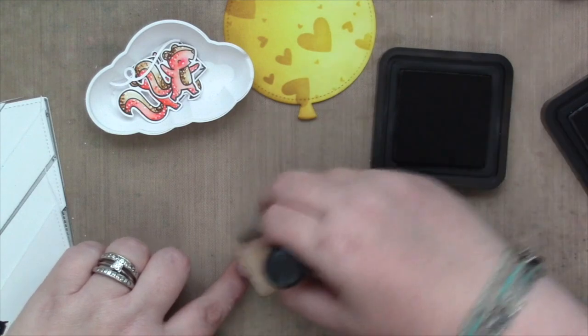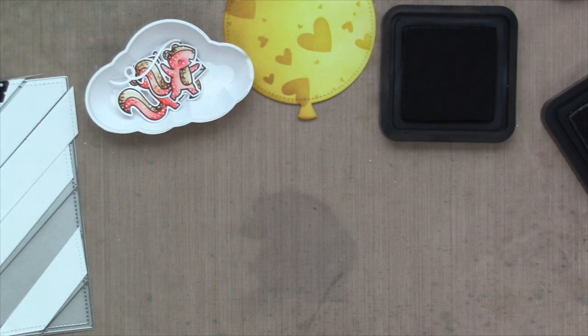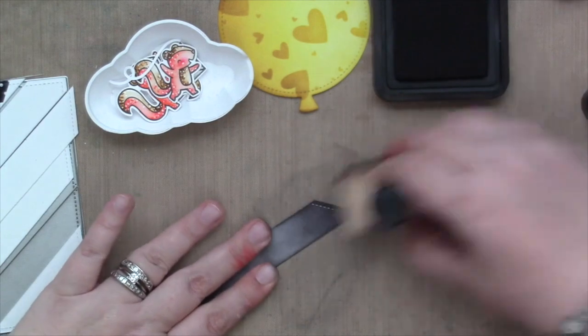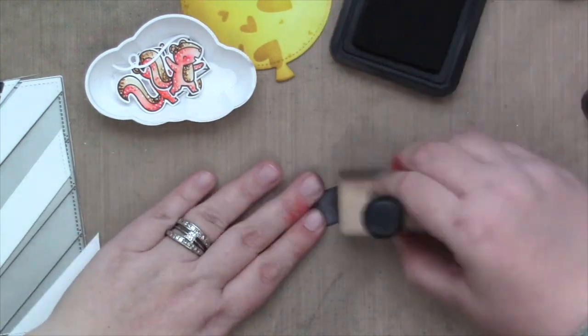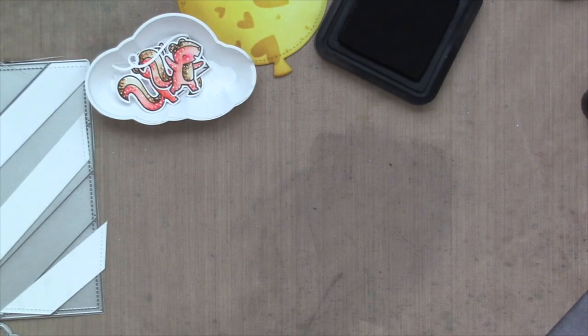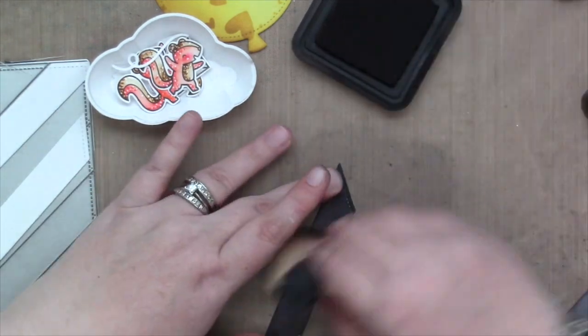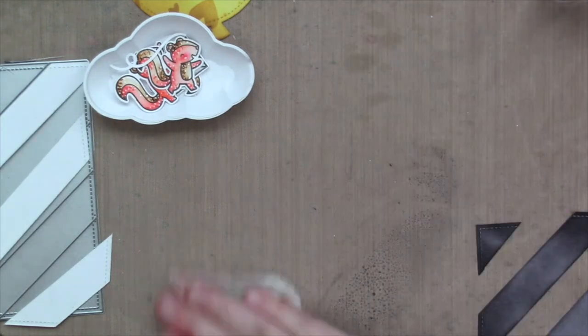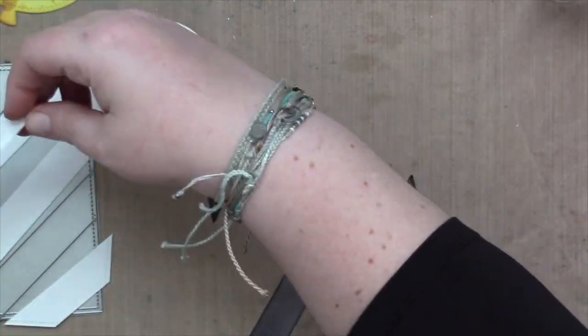Next I am showing you that I die cut out my diagonal stripes. I keep them in the die as I'm ink blending them so that I know what order they go in. Because as you will see, despite my best efforts, I do not get the diagonals lined up right. You come along with me on this magic journey. I'm just using black soot to add color. I knew since I wasn't going to do the typical black and white on the skunks that I wanted to do black and white diagonal in the background because I thought that would be fun. And I'm ink blending it because I love ink blending. Of course I got black soot all over my fingers, that's a very saturated color.